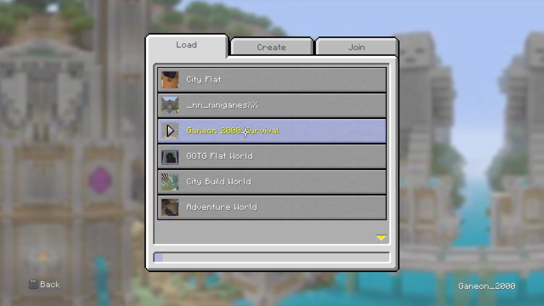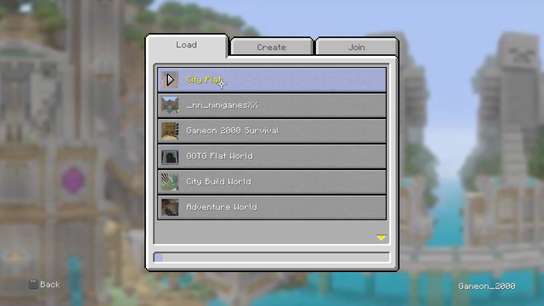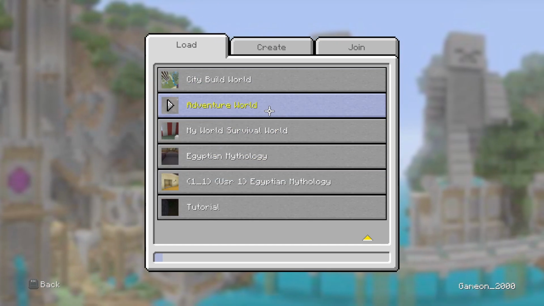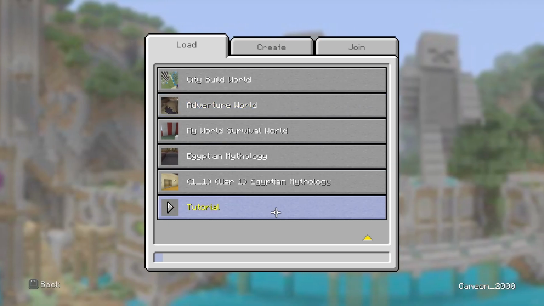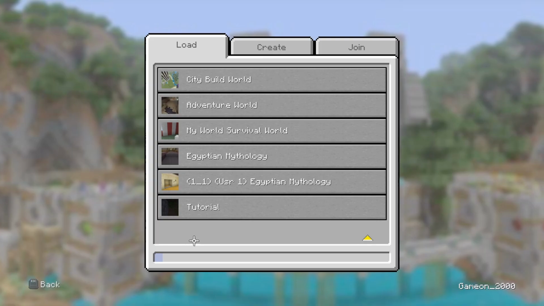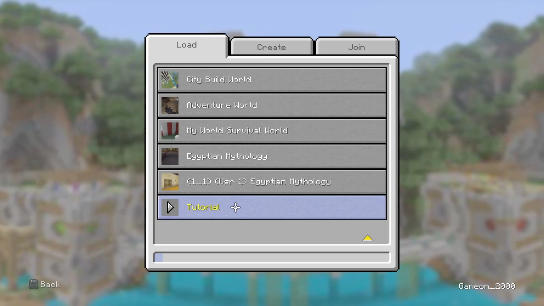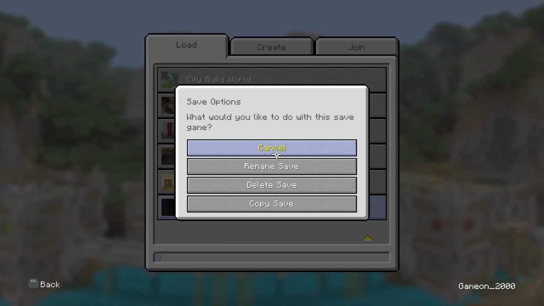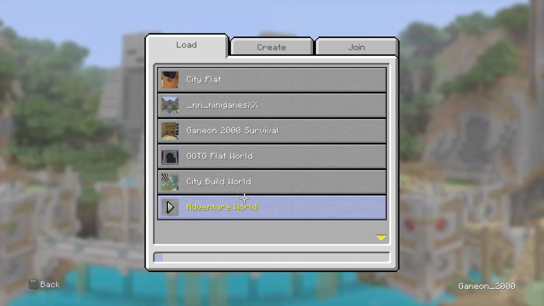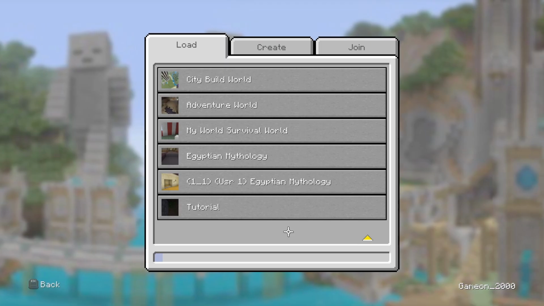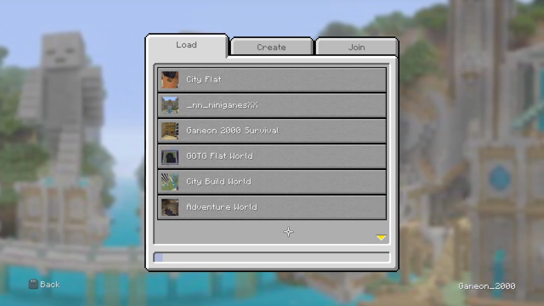Just go into play game, go to your worlds, and what I found is that when you add a world, you're going to find a world that's just called "world". Like instead of saying "tutorial" right here, it would just say "world" if that's the one that you just added, that you just converted. And so you could just go here and change the name or whatever, and then go into the world and just check it out and make sure everything is good, make sure everything converted nicely.